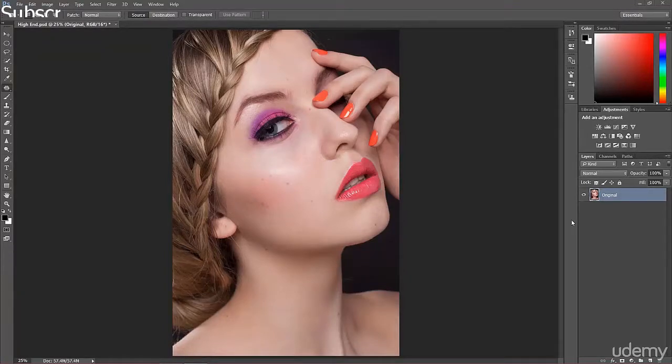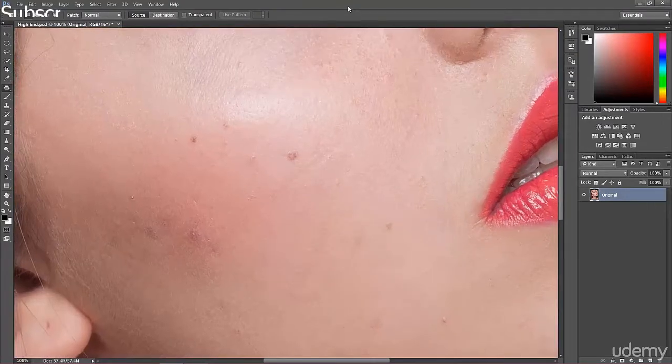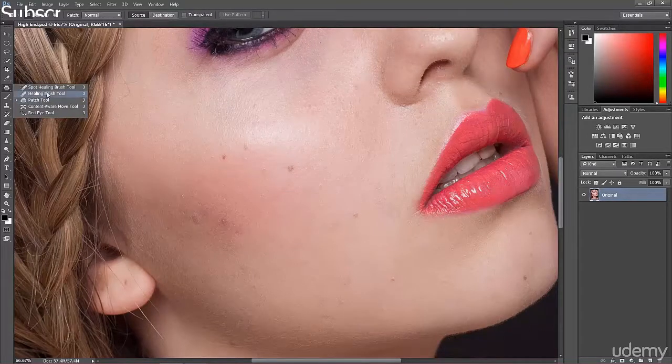In this lesson I'm going to show you the first thing I do with a retouch. I'll zoom in quite a lot — as you can see I'm zooming onto the big spots. The first thing I usually do with an image is find the biggest spots, because it's the easiest way to remove them. We should start from the most visible, biggest things and then move to smaller ones. The tool I'm going to use is the patch tool, which is really amazing and a bit underrated.